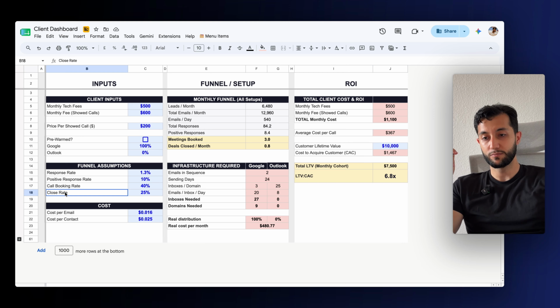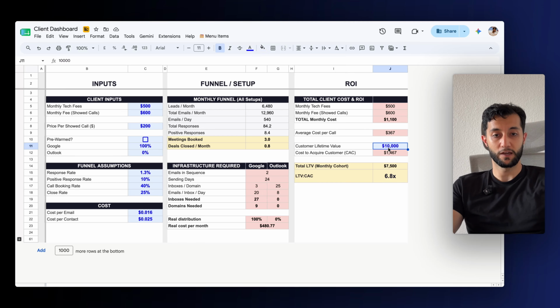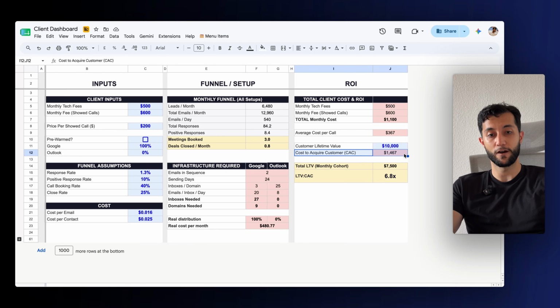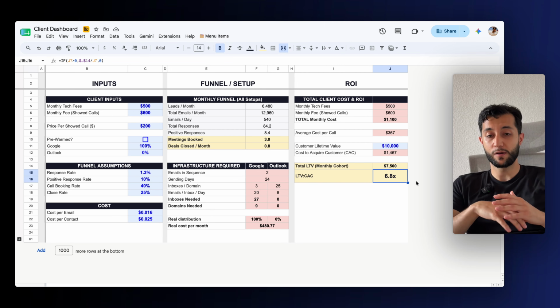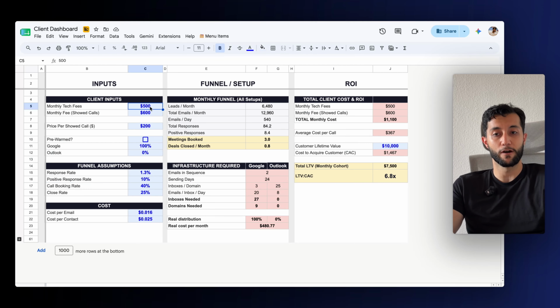If you have any reasonable close rate of, say, 25%, you will close 0.8 a month. Meaning, second month, you will sign someone with an LTV of 10K, and your cost to acquire a customer is going to be a cumulative 1.5K almost. Meaning you almost get a 7-to-1 ratio on the money you've invested with us. And the coolest thing about all of that is, you don't even have to take my word for it. You can just test it out for $500. Worst case, you spend $500, we don't book you any meetings, and you figured out, and we've also figured out, that this didn't work out for you.